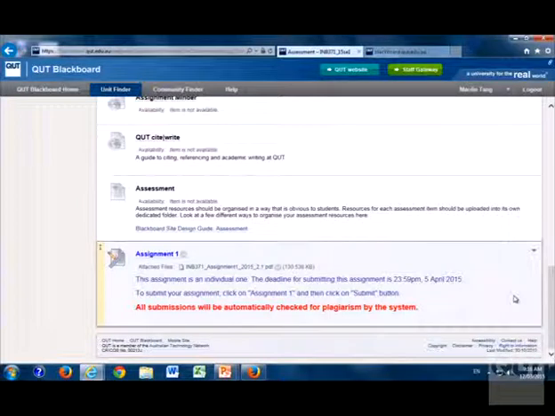And one more important thing I want to emphasize today is, for this submission, the system will automatically check plagiarism. So it will compare your assignment with other people's assignments to see if there is any similarity. And the system, not me, the system will pick up if it believes there is significant similarity between two assignments, and it will automatically generate a report and send it to you and also send it to me, and maybe to the faculty.